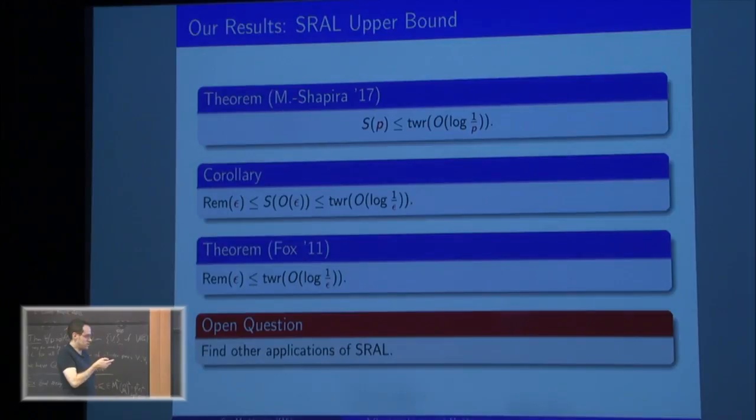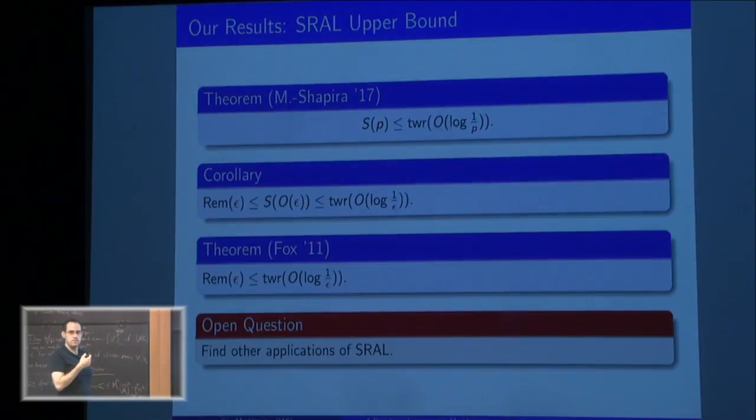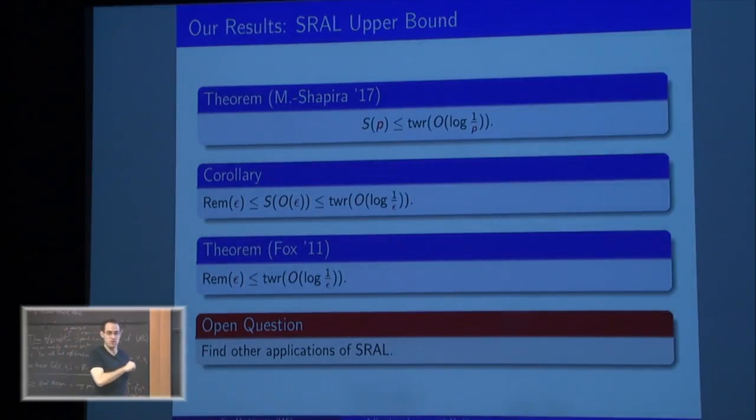So a natural additional open question is to find more applications of SREL. We were able to reprove a Fox result using SREL. Can we actually prove other results? Is there a similar improvement in hypergraph removal lemmas? That's also an open question. No one sat down to do that, I suspect, including me, I admit. I suspect that yes, for the hypergraph removal lemma, you can get a wowzer of log 1 over epsilon rather than of 1 over epsilon. But you need to sit down and do that.